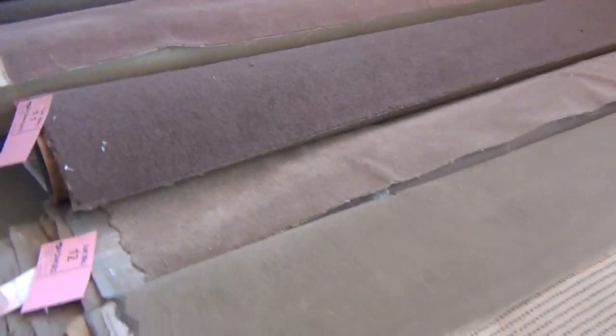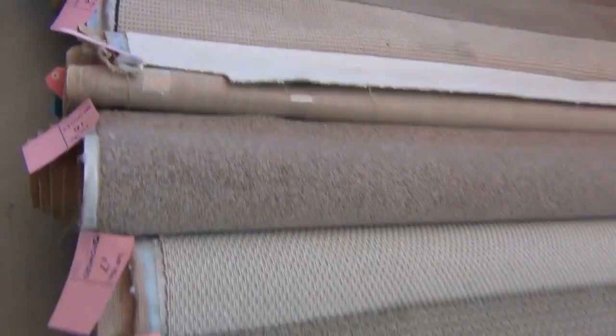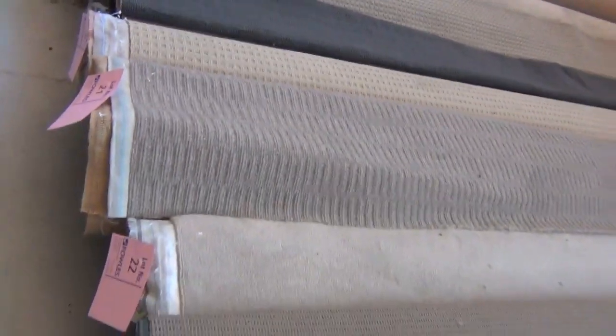I've got another great range of carpets going up again tomorrow. We've had a really good range of stock come in, just arrived today actually. We'll start off with our roll ends and offcuts. These are great little room sizes — got a good range of these, probably around about 50 or 60 at least. They'll be anywhere from 3 metres wide up to 6 metres in length, and they're all 3.66 metres wide. That's the width of all our carpets.